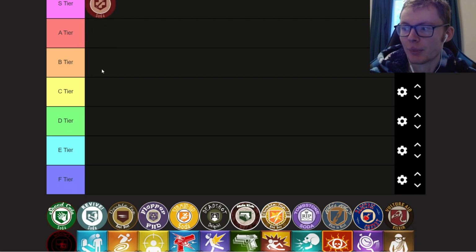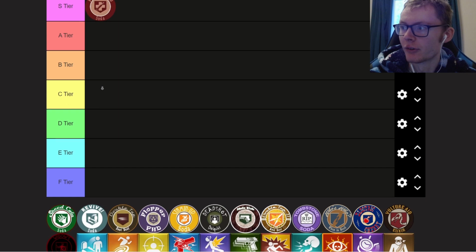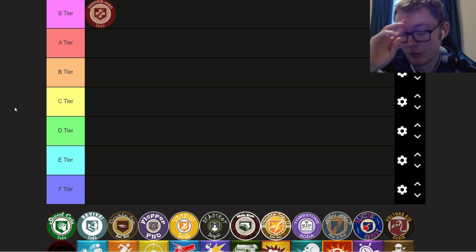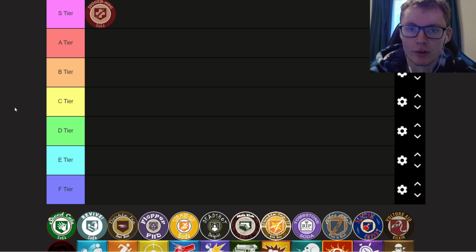This is an S tier perk. I shouldn't have to explain this to you guys. Like, Jug is just one of the best perks ever created. Obviously, what it does, for the benefit of people who don't know, is it makes it so that instead of going down after 2 or 3 hits, it goes down after 5 hits. And if you're playing World at War Verrucht, it's like 10 or 11 hits.